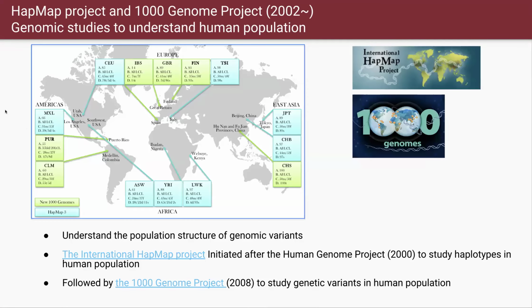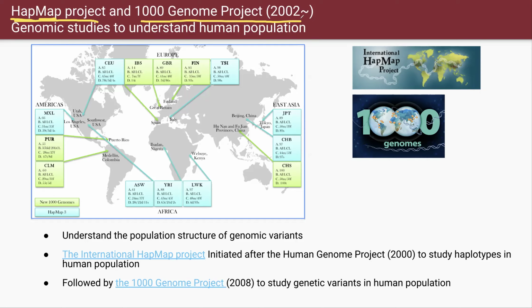So people tried to find the population structure using genomic information. One of the very early efforts was the HapMap project. We call it HapMap; this is the haplotype mapping project. HAP is haplotype and MAP is literally map. What they wanted to do was see the genetic differences across different ancestries, different populations. In the very early days, they looked at the haplotype rather than the allele, because a haplotype is an abstraction, a representation of an allele. We're going to learn about that in later sections.